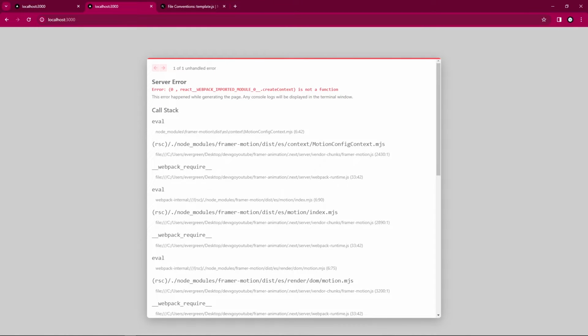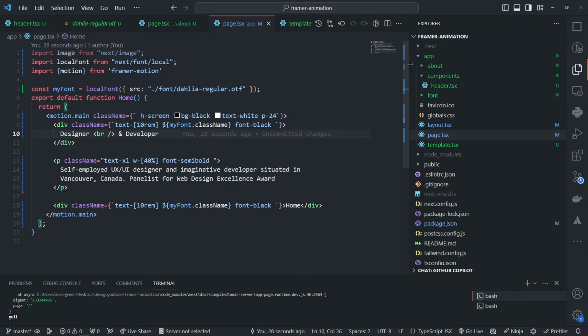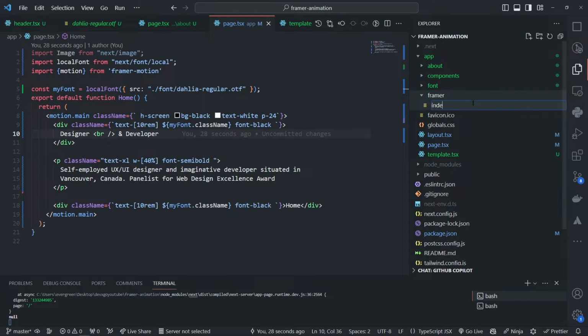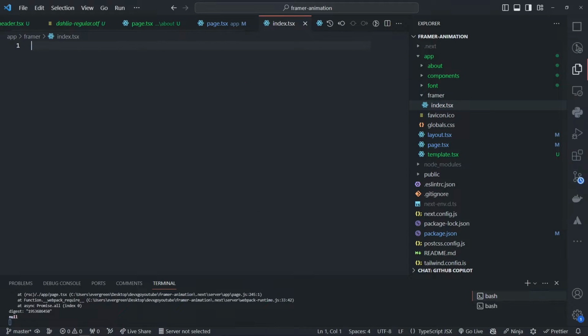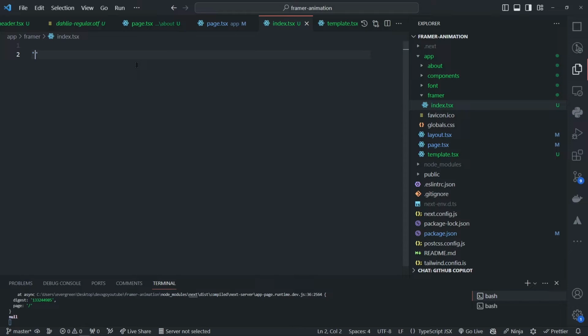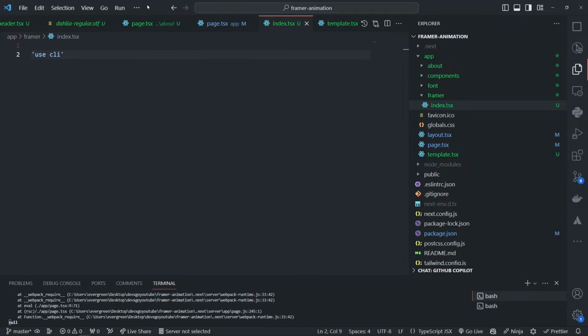One way we could do this is by creating a component outside the server component. We could create a directory called framer, then an index.tsx file. Inside there, remember, we have to make this a client component so we can use it.